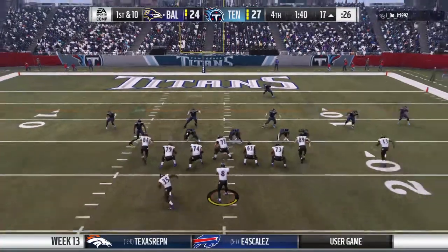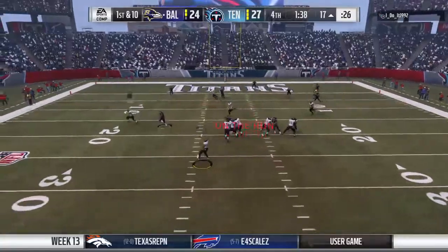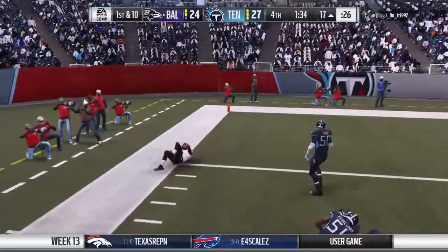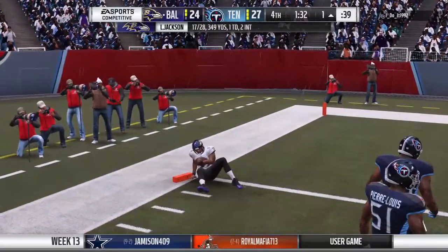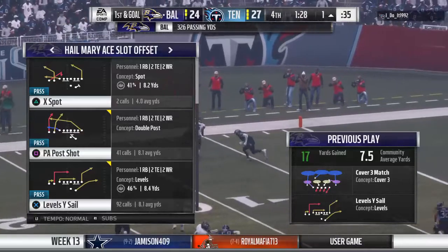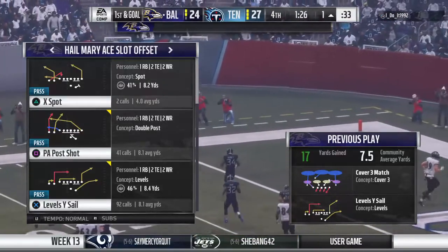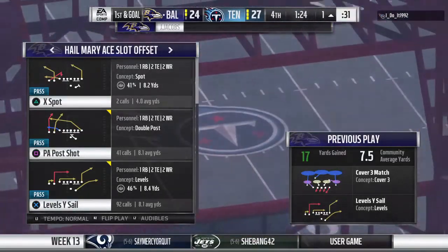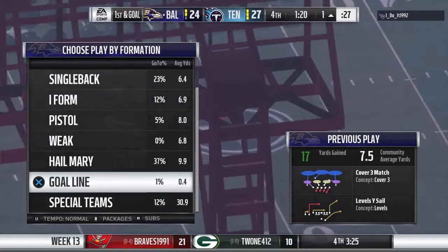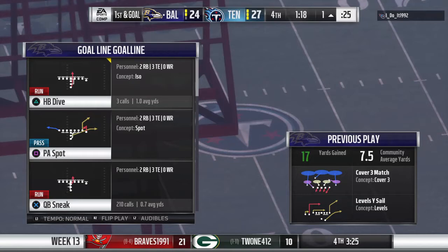All right, here we go. He's back to throw. Looking left side, and he's got a man. It's Jacobs. And he's brought down. 17 more yards on that one as they keep the drive rolling. And 2 big plays, one after the other. Now all of a sudden, they're on the march. Got to feel good about what they've just gotten done, and now feel really good about what's in front of them.